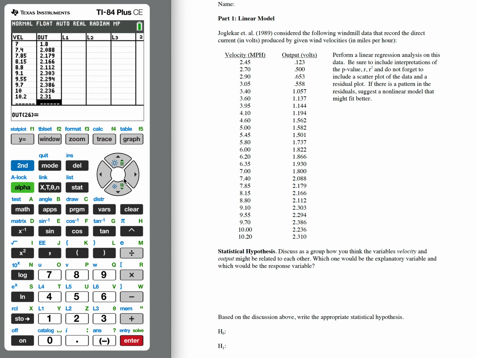And I'm just going to go back through them one time because I know that you're probably going to be checking my results on your calculator. And if you're not seeing the correct numbers, that wouldn't be a good thing. So I'm just going to go backwards up through these data values I've entered in both lists and double check.